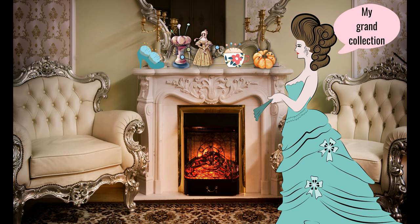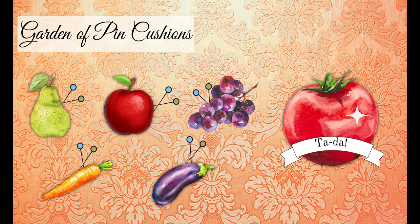Because they liked to make and collect knickknacks, their pincushions came in a variety of shapes and sizes — from shoes and dolls to food made from velvet like pears, apples, carrots, eggplants, grapes, and of course, the tomato. I like to think it was the Victorian version of a bowl of wax fruit, because it tricked your friends into thinking you could always afford fruits and veggies without worrying that it could go bad. Plus, it was a great way to store your straight pins — double bonus.